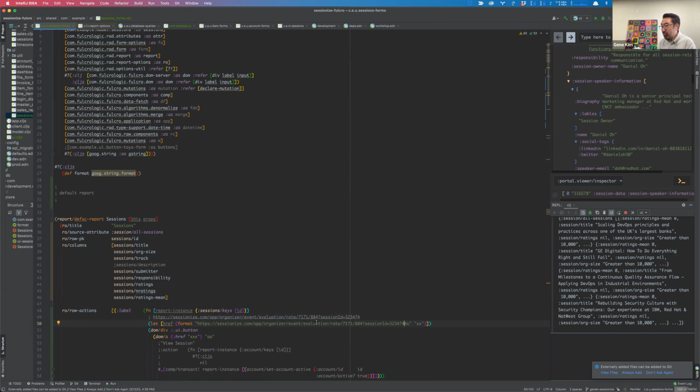Sessionize app organizer event validation rate. I'm fine sitting here watching you code, Gene, but you could also leave yourself a to-do marker. Even though we're on a deadline here, I feel like this is actually tremendously valuable.